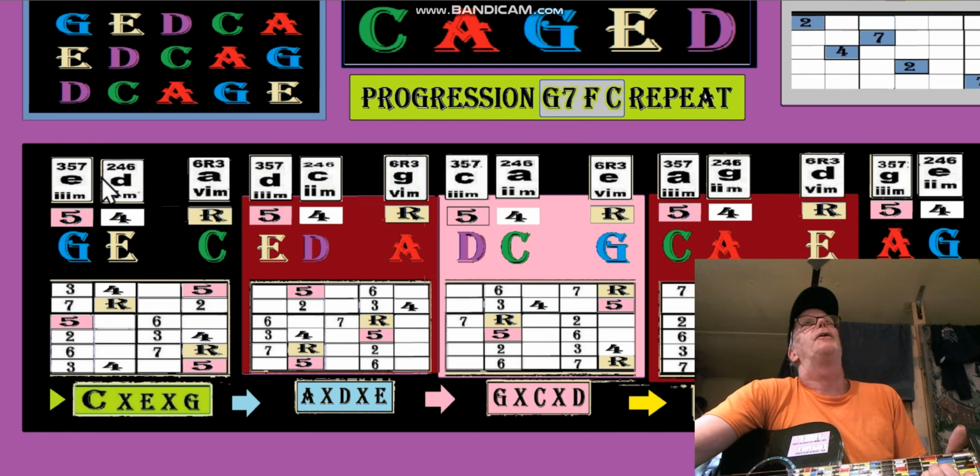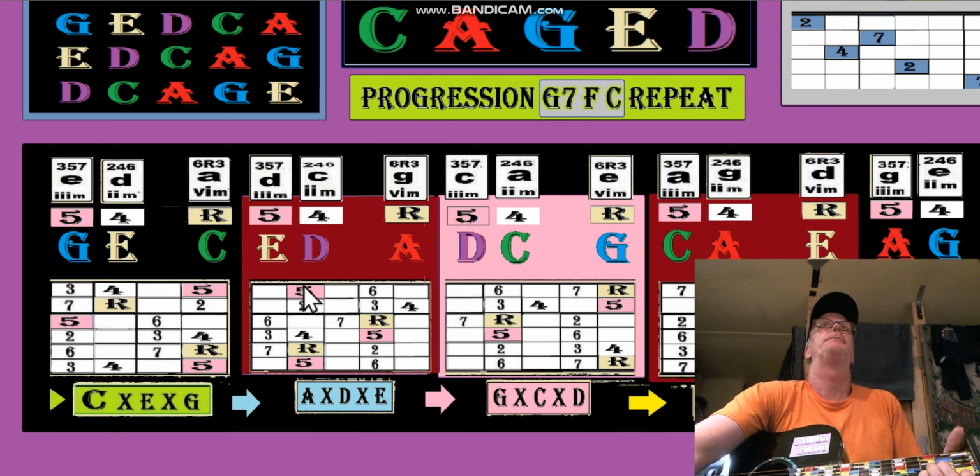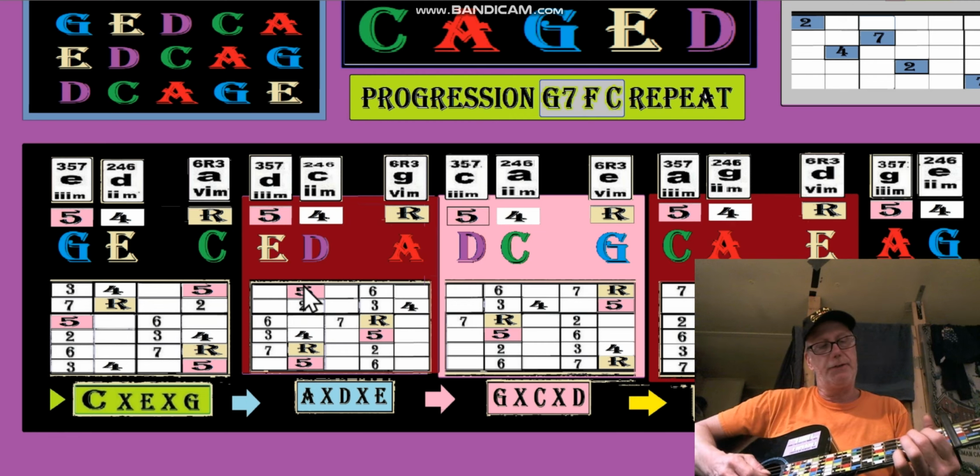Remember that, sorry about that. That D minor in the C position is up one. Okay, the D minor from the E position is part of the bar. This is a D minor shaped E minor, part of the bar there. You have to remember that. So you can put these minors in and it sounds pretty good.